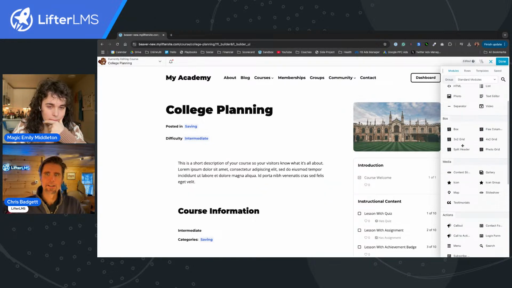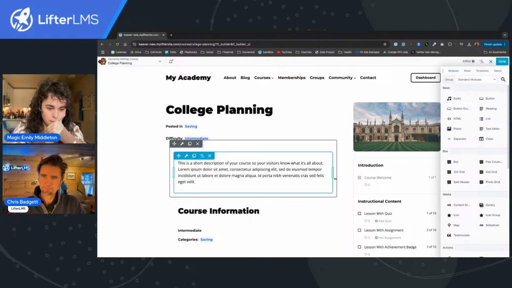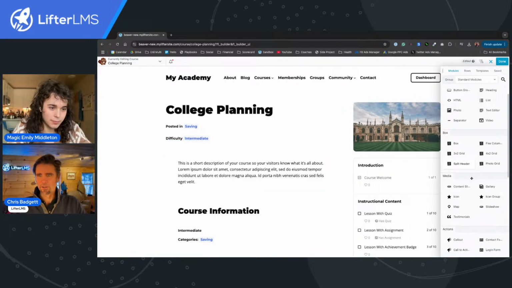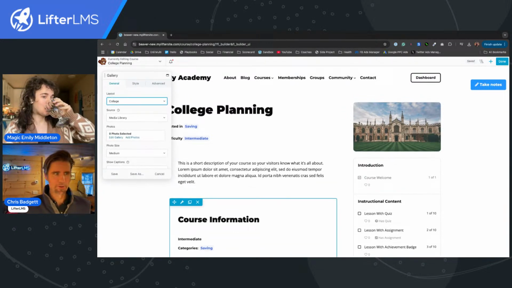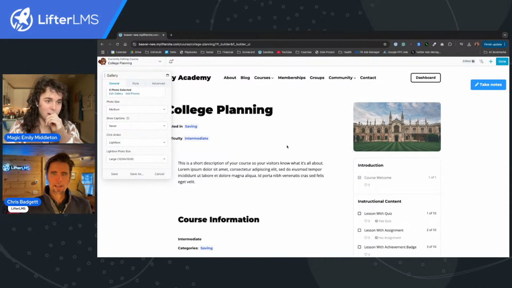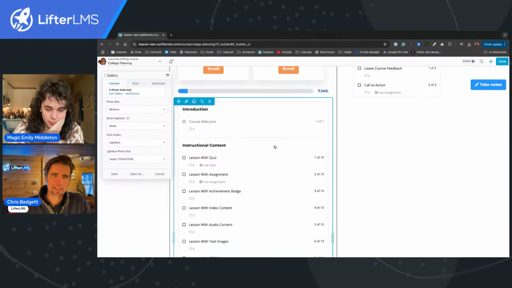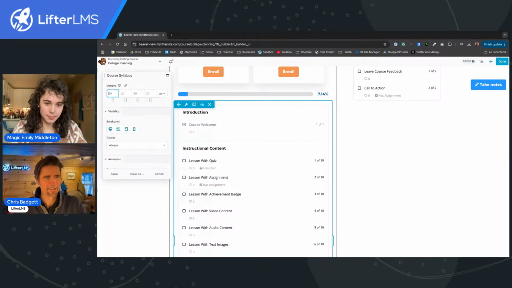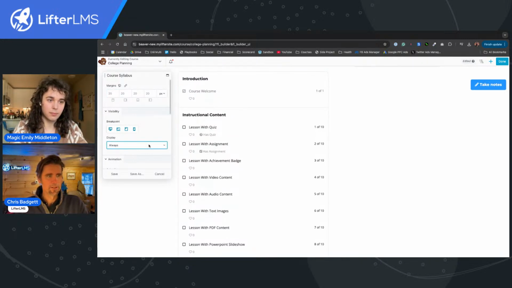But what we can also do here is leverage all the great modules that Beaver Builder has. If we wanted to build a little fancier initial information before getting into the course, we could put in a gallery of images and so on, whatever we want to do with Beaver Builder. So that's how, just by activating Beaver Builder on a site that has LifterLMS, you can immediately get started and convert all the Lifter elements into Beaver Builder modules, which also have other settings. So let's say I only wanted my course syllabus to be visible to enrolled students.